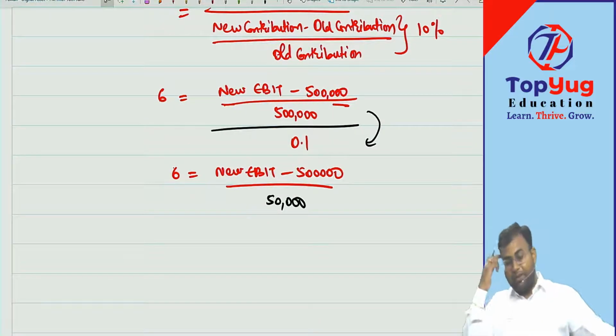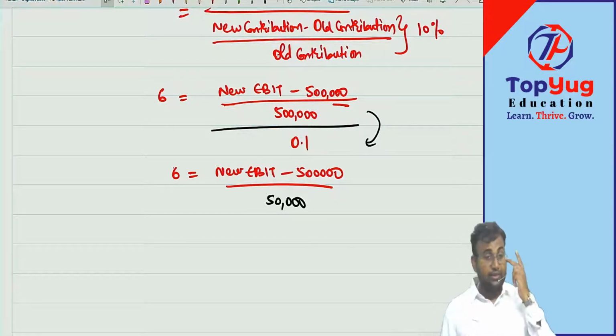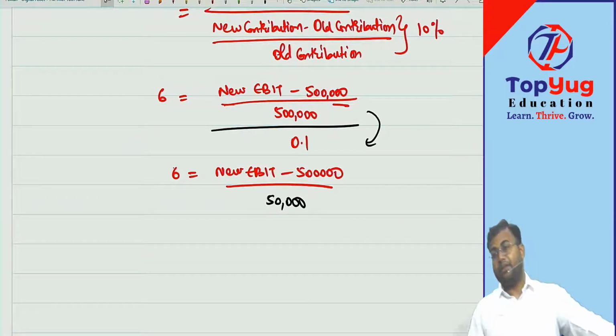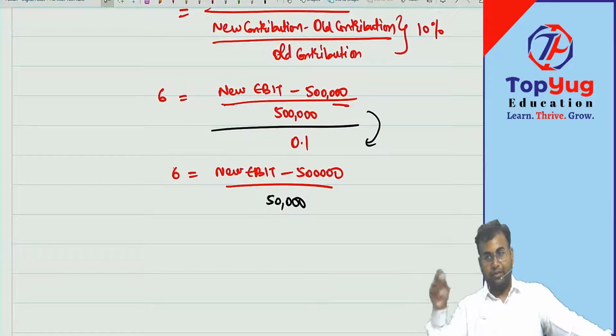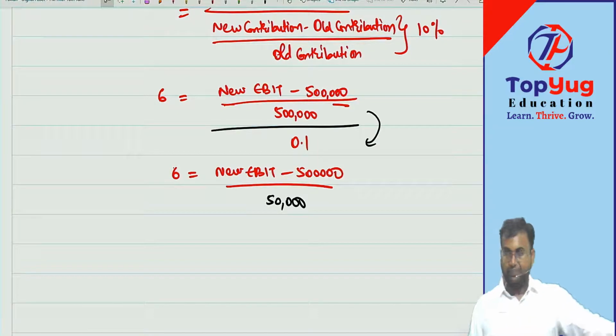In the coming problems, we might not go into so much detail, because there are some other problems which are based on similar formulas. But then we will not show this detailed calculation. Even in the exam, if you skip some steps, it is no problem at all, because the examiner wants a simple two-step formula change. You can write down change in EBIT divided by 5 lakhs divided by 0.1, and straight away in the next step you can give the final answer also. It is no problem, you get 1 out of 1.